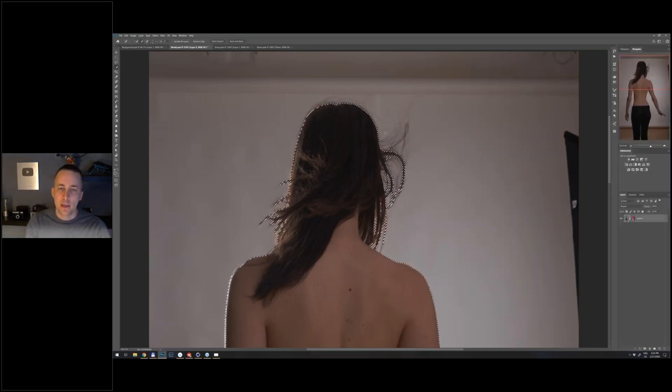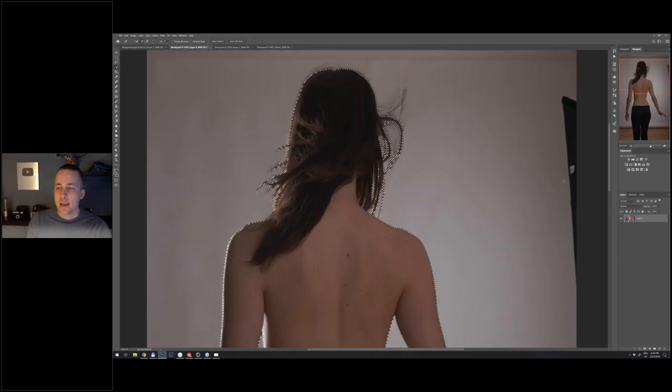It's not visible here that all these hairs are actually selected, but we will create a layer mask. And for that, what I forgot to do, I forgot to make a copy of this layer right here. So I will save this selection, select, save selection, model, right? And now I will deselect and make a copy, Control Command J, just to make a copy of the layer and delete the layer mask right here. And now I will go and load that selection that we saved. Right there, model. And this is the selection that we just made.